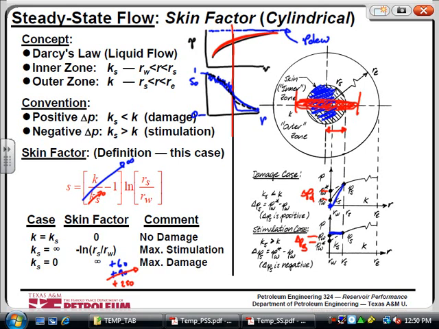It's better to not have to do anything to remediate something. It's better to plan ahead. That's why most wells are frac packed now in advance. If they know there's going to be a problem, think about these things. Don't, you know, what is the old adage? An ounce of prevention is worth a pound of cure. That is exactly what I want you to think about with formation damage.